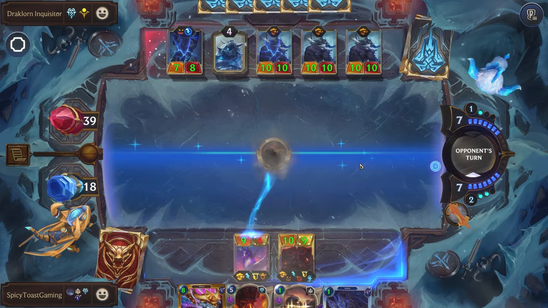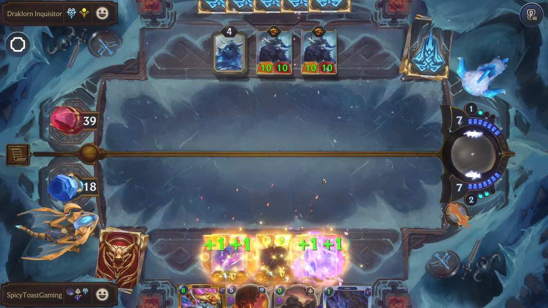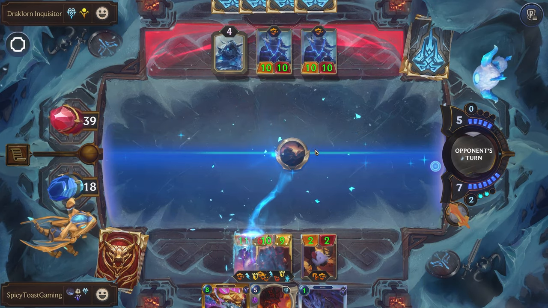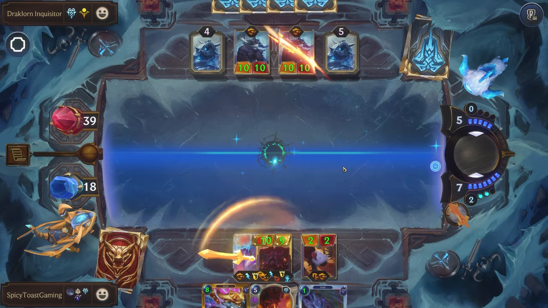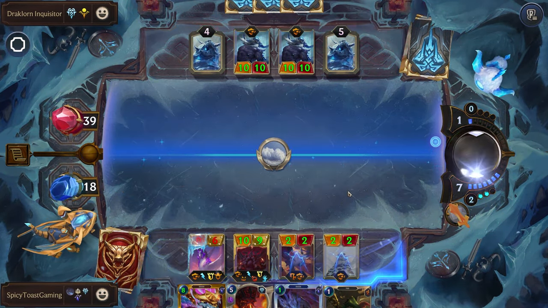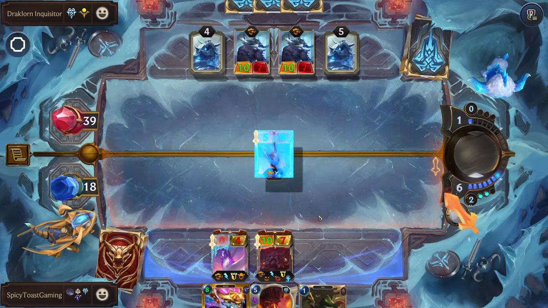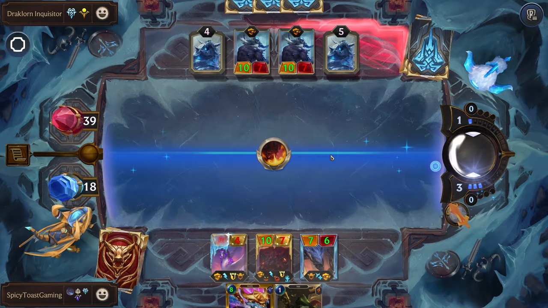Let's try to get some kills. Okay, good. They don't have a frostbite this time. And we can go again. Oh, they apparently did have a frostbite. Let's try to make Ornn a little bit stronger.